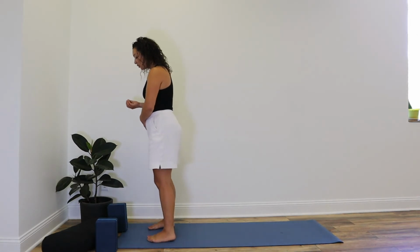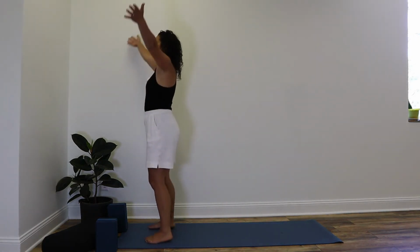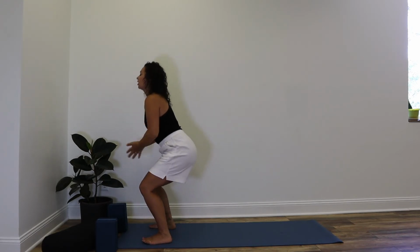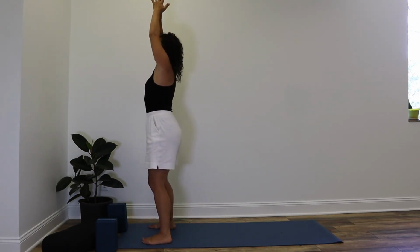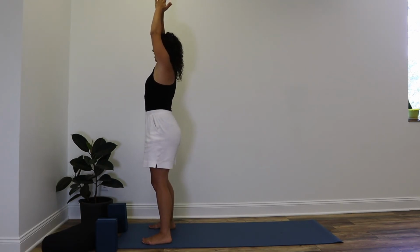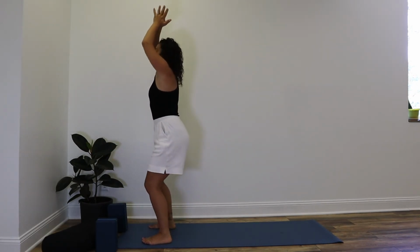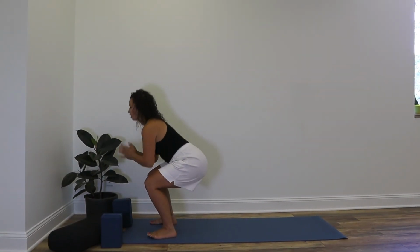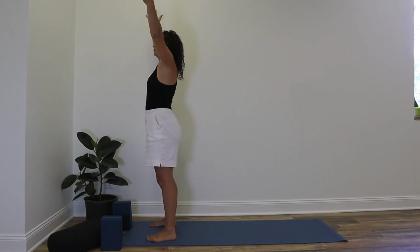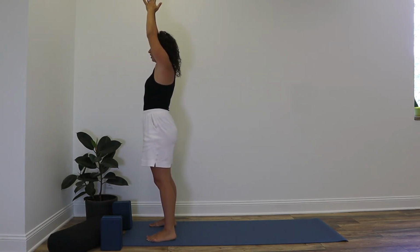Come to center. We're going to do our squats again with our piston breath. Inhale, exhale, shush it out, okay? Inhale, reach the arms up, palms come together. Exhale, sink the hips back, hands down to heart center, sinking all the way as low as you can, and then pressing through your heels, powering back up, arms reach overhead, deep inhale through the nose, exhale, shush it out. Inhale up, exhale down. 3 more times. Reach up and sink down. Last time. Power back up, palms come together, and then we're going to sink into chair.